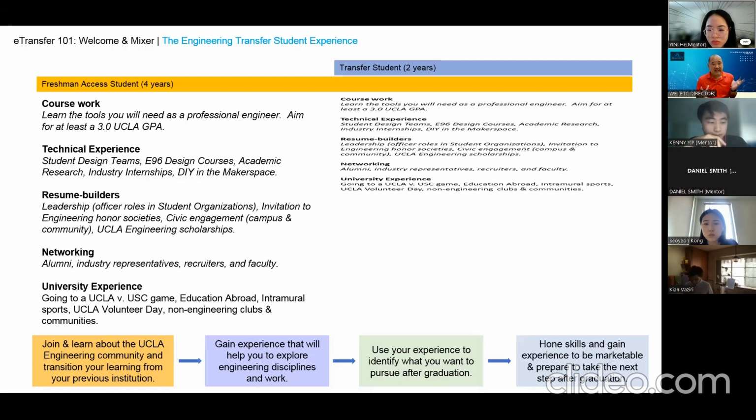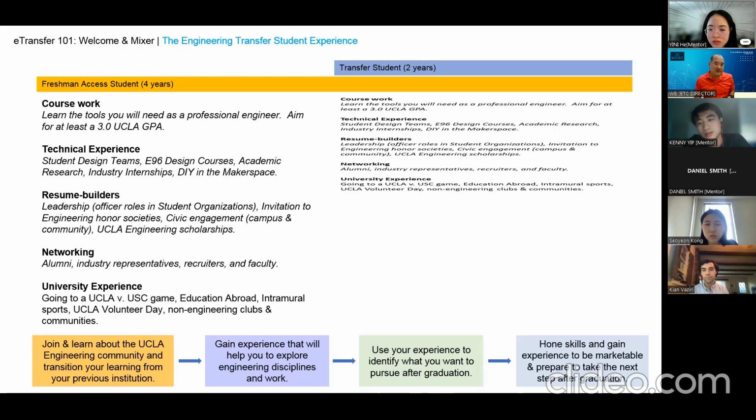When you're looking at this slide, I like to use it as an illustration to help drive home the point that our freshman students, who come as first year students, have between 4 and 5 years to accomplish all of these things. For our transfer students, you all have 2, maybe 3 years. The average amount of time that it takes a transfer to graduate is about 2 years and 2 quarters. That's a lot to do in a shortened amount of time.